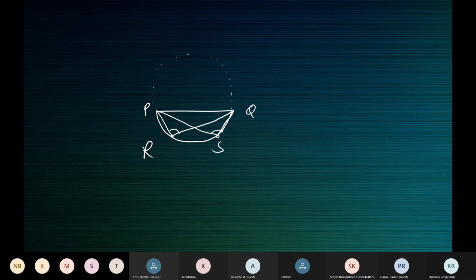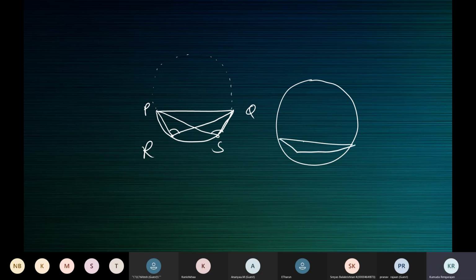of the circle. When we say same segment of the circle, the angles must be formed on the circumference, not inside the circle like this. Now these two angles are not equal. You cannot say anything about these angles. We're not talking about such figures. The points R and S should be on the circumference of the circle.